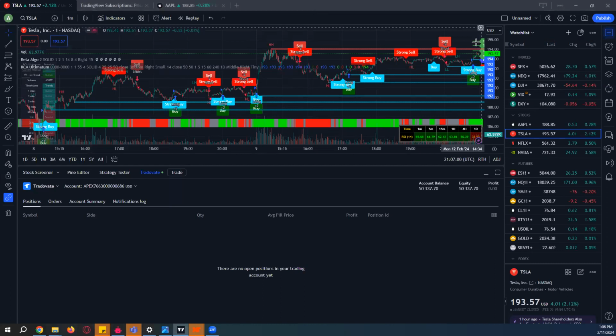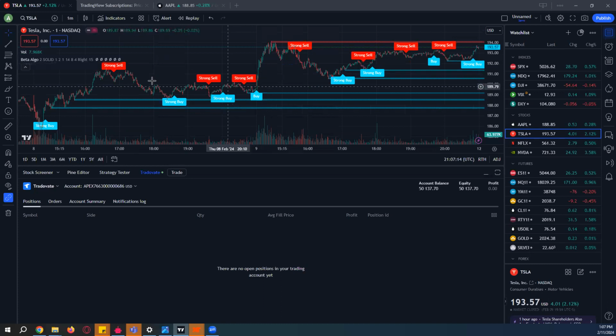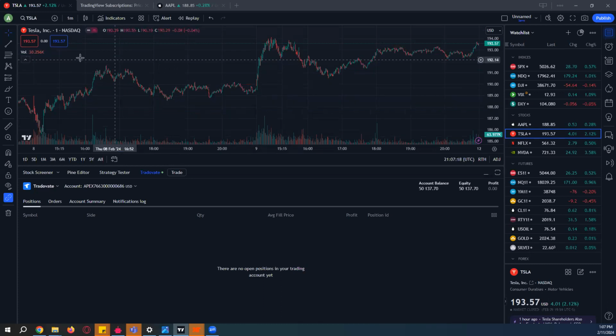So again, these indicators can be used for anything. Whether you want to use them in your personal accounts or in funded accounts, they can be used for stocks, futures, options, currencies or crypto. I'm doing live sessions every day so that you can see how I am taking the trades and when.